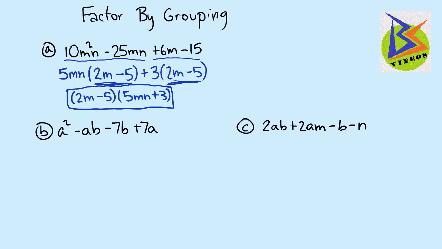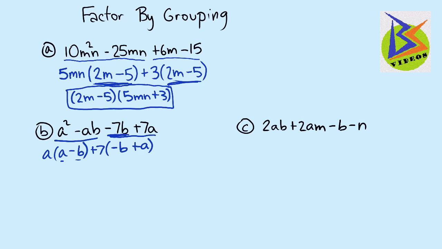That's as simple as we can get it. All right, this next one, again we'll just group them as we see them, because I see that there's common factors in each. In the first group, our greatest common factor is a, and we're left with an a minus b. In our second group, I see that there's a 7. Now, I need to determine whether it's a positive or a negative 7. Since we're looking for the same common thing inside our parentheses, we want to have a negative b. So if I look at this negative 7b, if I pull out a positive 7, that'll keep the negative on the b. So we'll pull out a positive 7, and then we're left with a negative b plus a.